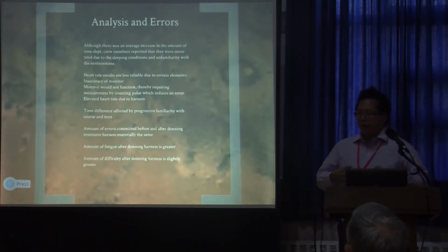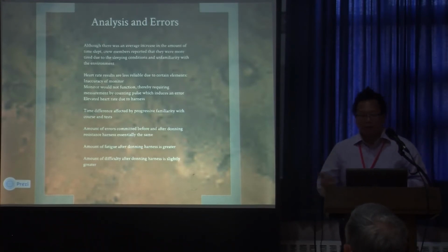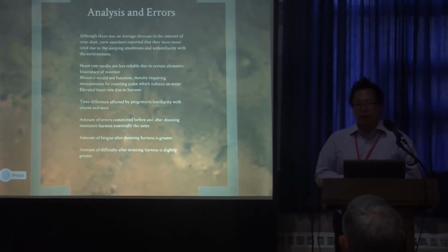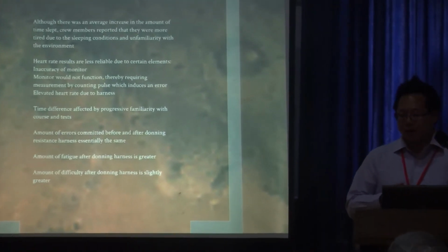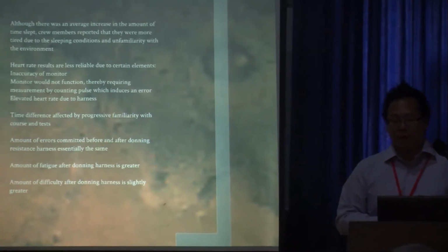So whenever I did the test, there were some things I didn't account for that influenced the results. Everyone slept longer, but the conditions at MDRS aren't the most ideal, so people were still tired even though they slept a little bit more, and they were unfamiliar with the environment. The heart rate results were kind of sketchy because, as you can see in the first few results, the heart rate would be less after they used the harness that would simulate resistance.